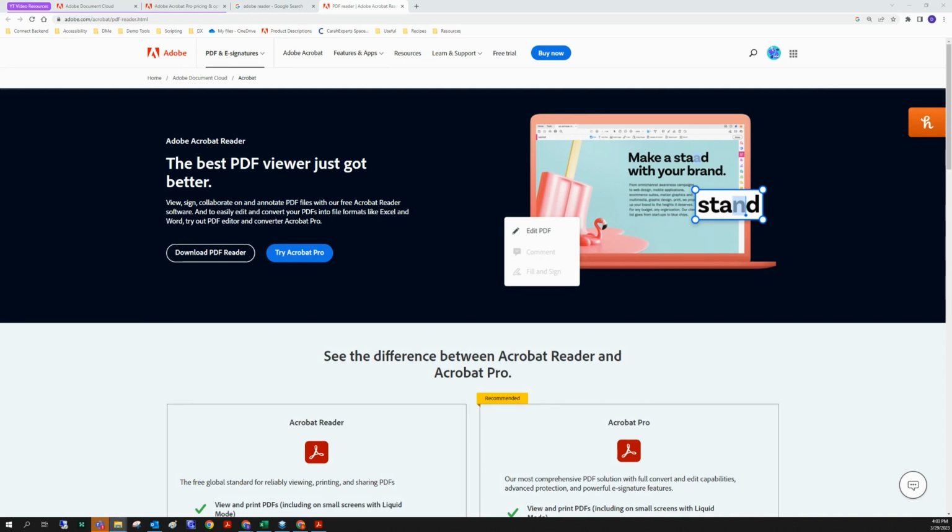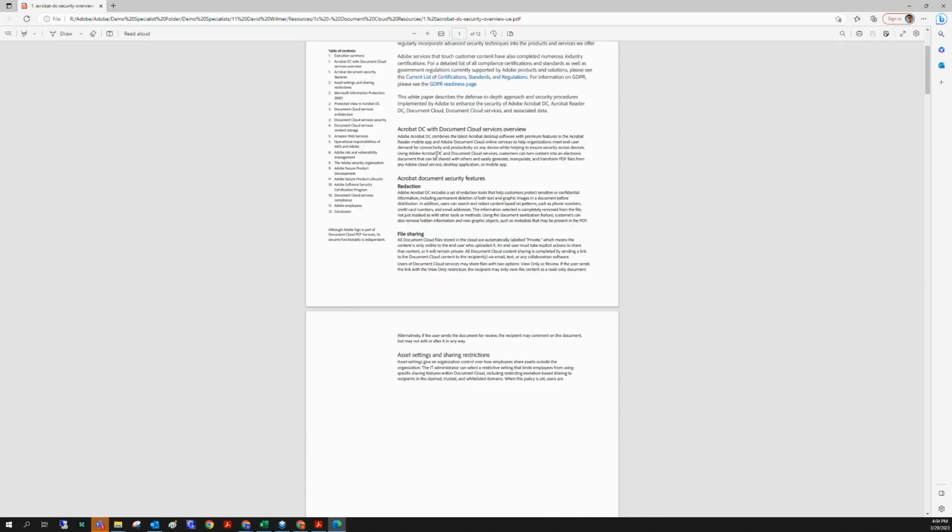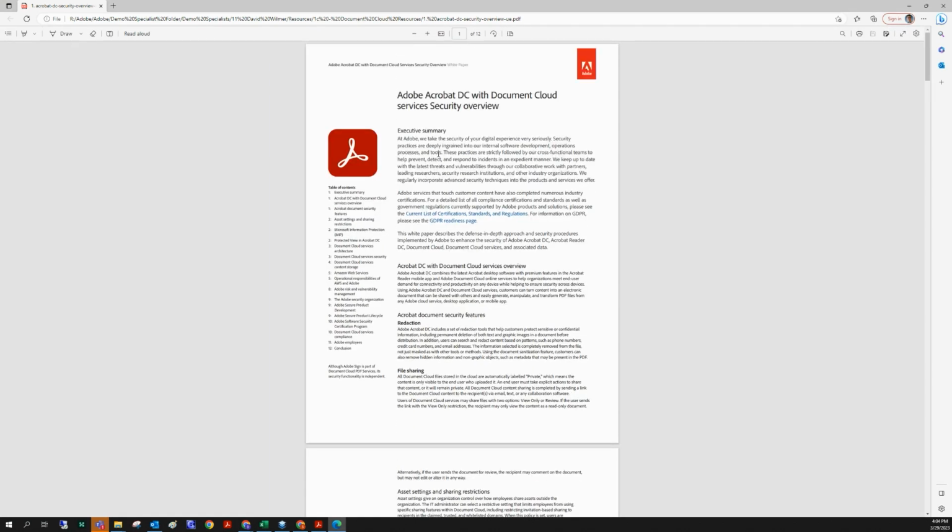Getting back to what I wanted to say earlier, we can also open this document in the browser. So if we were to go to, say, Microsoft Edge, then we have the very same PDF right in here. From here, I could choose to draw and annotate on it. I could choose to highlight this. And again, I'm not paying to do this. This is just free functionality that comes with Microsoft Edge. So if this is about the extent of what you'd want to do with a document, or I should say a PDF, then Reader will absolutely serve you well.